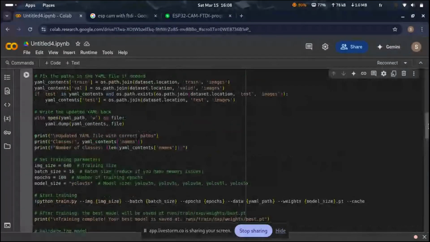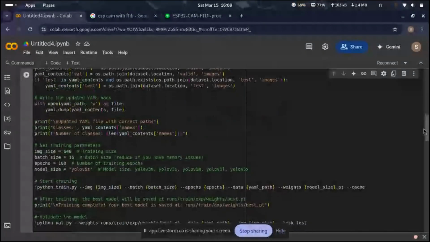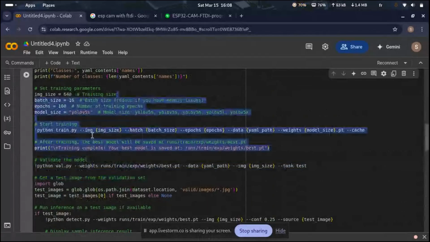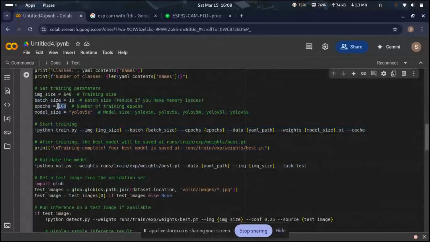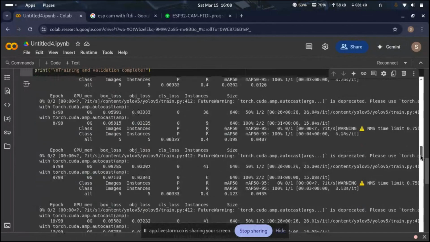As I said, I'm using 100 epochs, so it's going to train 100 times.